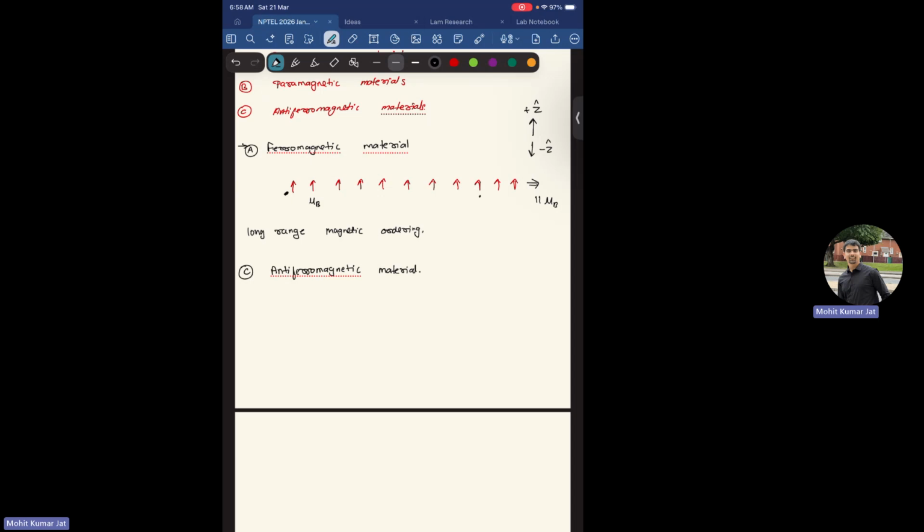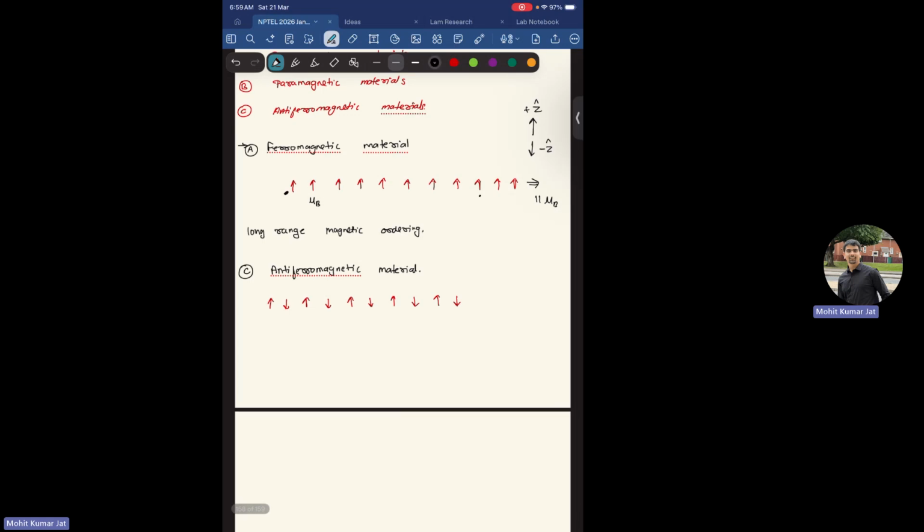And then up, down. So it means they have zero magnetic moment because the spins cancel each other, but they have a long range order because you can predict what will be the next spin direction. So for example, this will be like this, then adjacent will be down, up, down, up and down, up and down, up and down. Yeah. So that's how it will be.